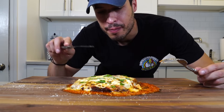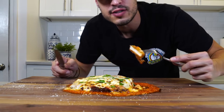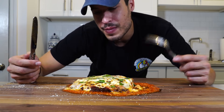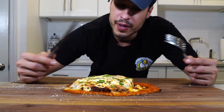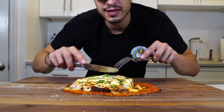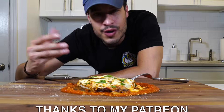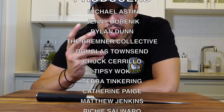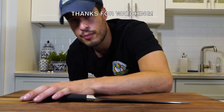I've never had it with fresh mozzarella and low moisture together but I like it — it sort of gives you the best of both worlds. Chicken parm happens to be my favorite go-to meal when I eat out at any Italian restaurant. I don't do that often, but finding a good chicken parmesan is one of my favorite things. But you can just make it better at home. I'm just trying to make you an Italian — you're going to be Italian by the time I'm done with you. Italian food is so important to me, I love it. It's so simple and it can be so delicious when it's done right.